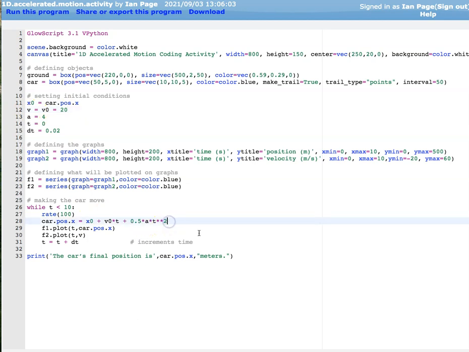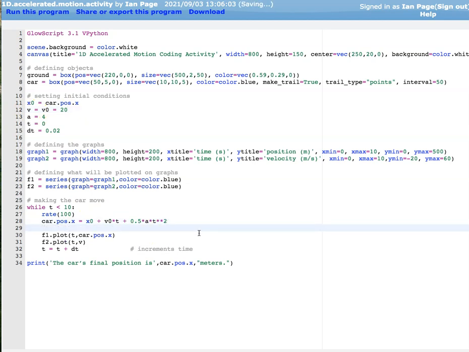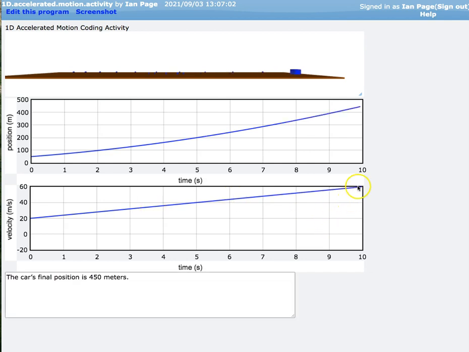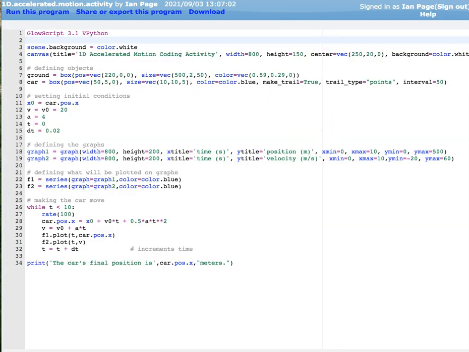So hopefully you can remember the kinematics equation for that. I'm going to add in a line and say v is equal to v initial plus a times t. So now it's going to calculate the velocity. I've seen a few people actually take this little bit of line in here and insert it in here instead, and that works too. So if I run this now I should hopefully see that the velocity is increasing linearly. Okay. I do notice that the velocity, oh yeah, it perfectly fits in there. That's no problem. Okay. Let's go on to the next step then.